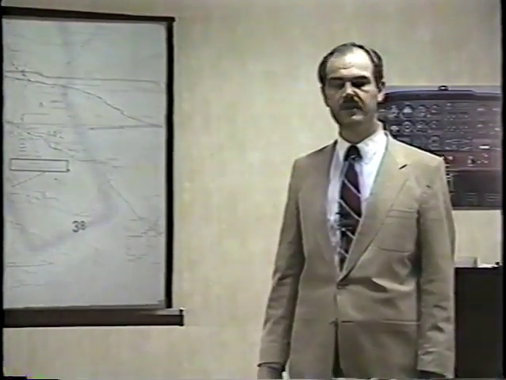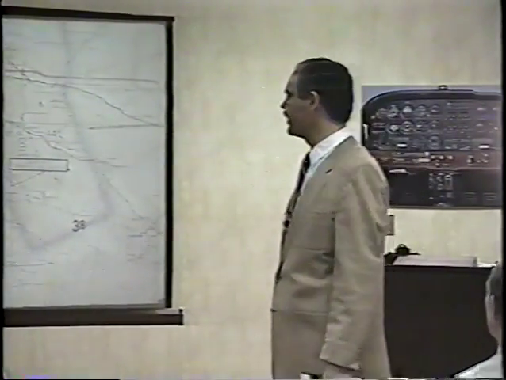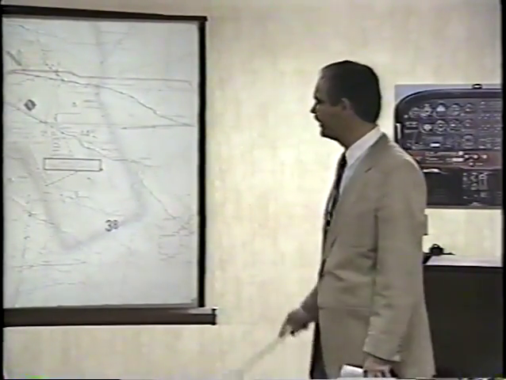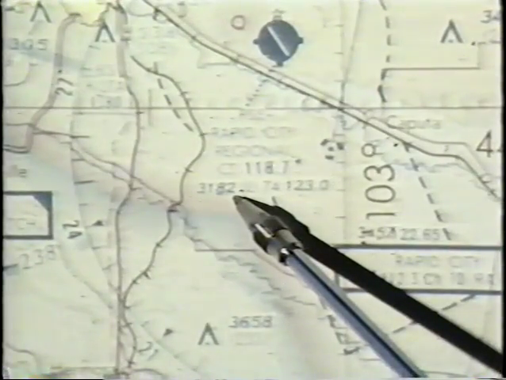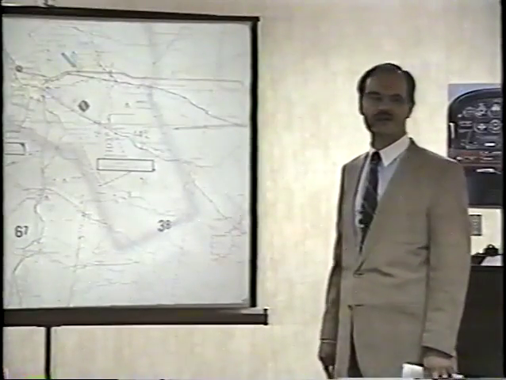Now, by the way, there's a special rule that says this rule doesn't really take effect unless you are at least 3,000 feet above the surface. All right? Now, the elevation here of Rapid City says 3182. So that means that you could actually go up to 6182, or anything 6,000 or less, for instance. You could fly any altitude you want.